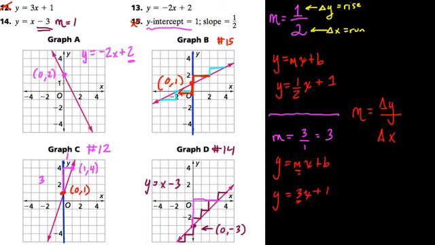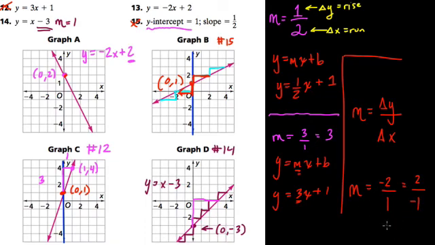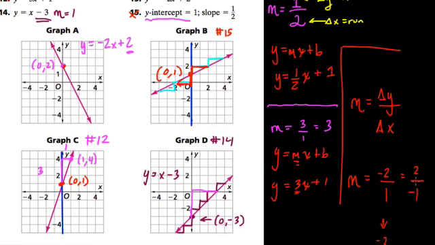What's going to happen? Well, if I start here, let's say, and my slope is negative 2, now we have a new problem. m is equal to negative 2 over 1. You could also think of it as 2 over negative 1. You can put the negative sign wherever you want. Mathematically, negative 2 divided by 1 is negative 2, and 2 divided by negative 1 is also negative 2. So you can put that negative sign wherever you like.